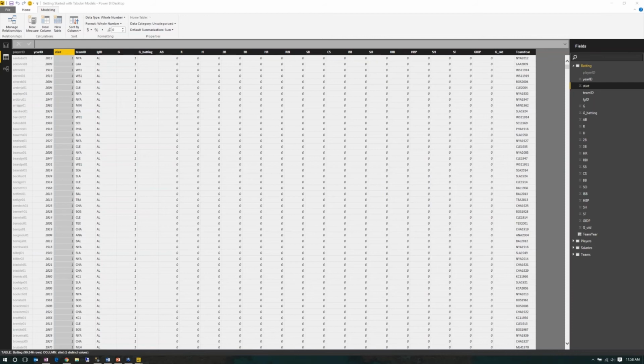Is there a maximum limit to the number of rows that we can import? No, there's no limit that I've hit yet. There's a limit to the total size that we can upload to powerbi.com. Right now, the last I checked at least, it was 250 megabytes.